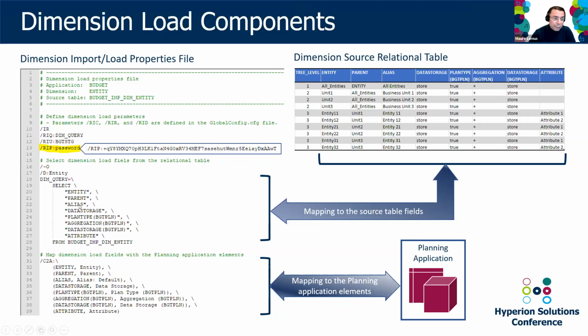All right, the next section, as we can see, we indicate this -O is essentially a parameter that will let you know if you want to keep the order in the way that you have the members in your data source, or you want to ignore that. So it depends what you need. So in this case, we are ignoring that. But here, the D parameter indicates the dimension, the explicit dimension we are uploading.